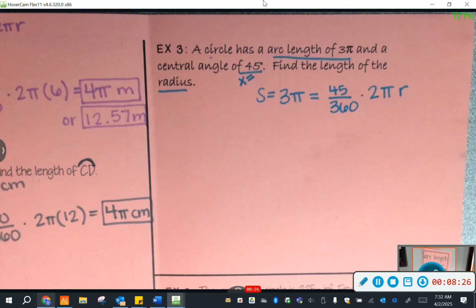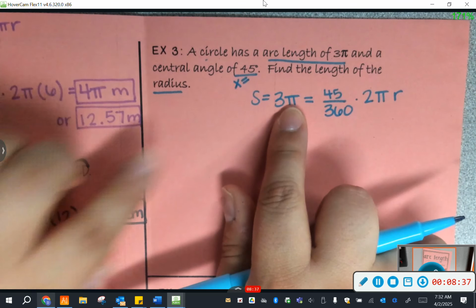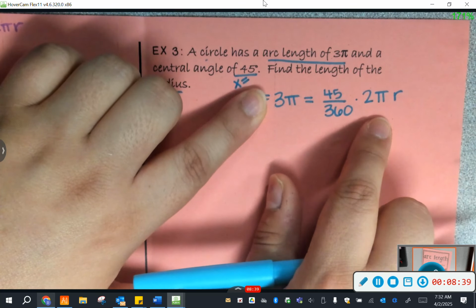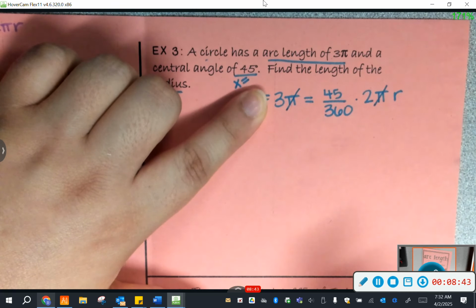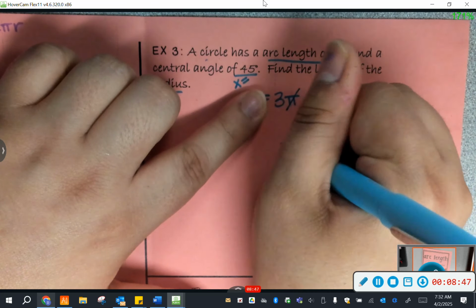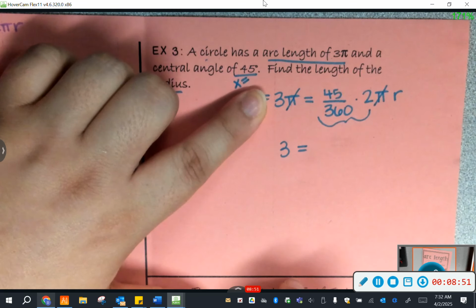How do I figure out what happens here? You are going to use Desmos, and I want y'all to look real quick. Do you see how it has a pi on this side and a pi on that side? Those cancel. And I'm going to be left with 3 equals. I'm going to put this in my calculator.